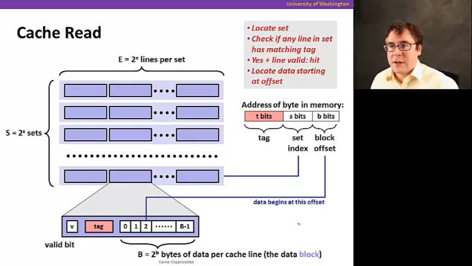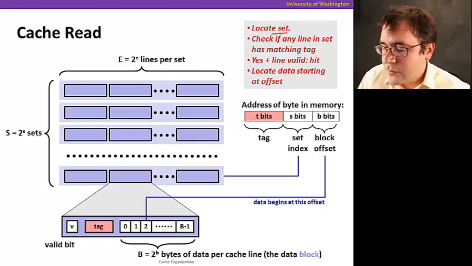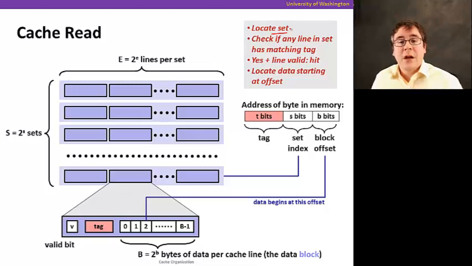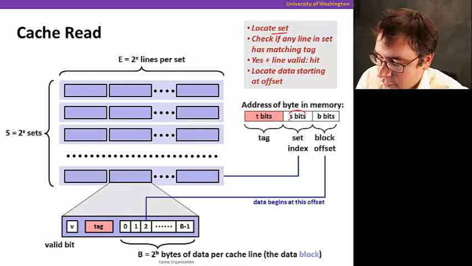Let's see how cache read works now. There's multiple steps in a cache read. When the processor sends an address to the cache to be looked up, the first thing the cache has to do is locate the set where the data goes. Remember that we saw in the previous example determining where the data goes, we saw that there's some bits of the address that are used to determine in which sets the data goes.